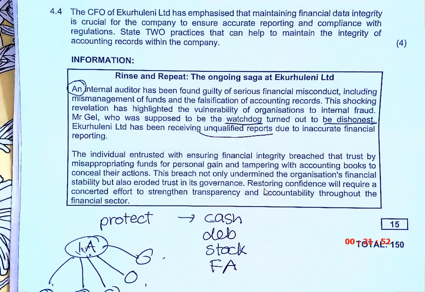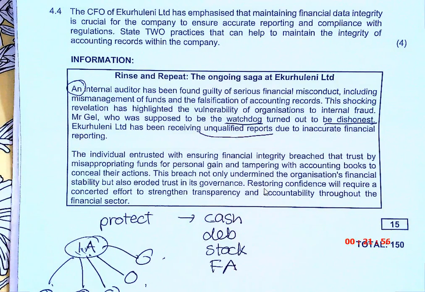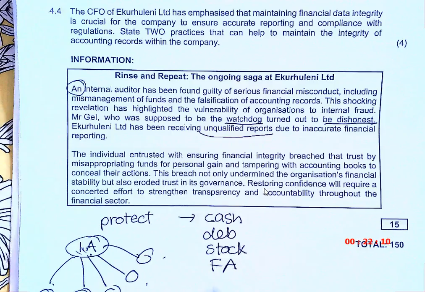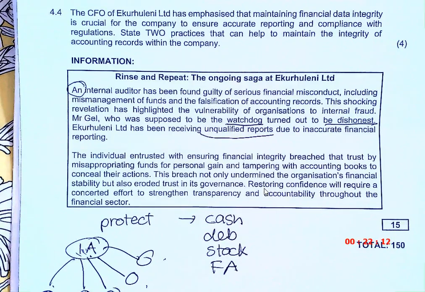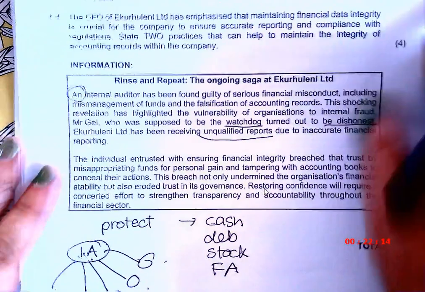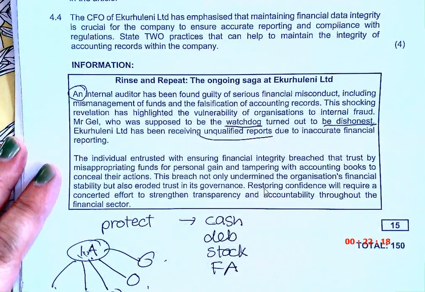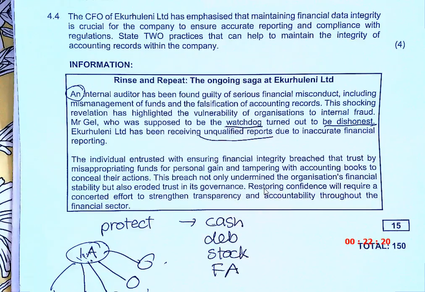This is what happened a few years back. I always forget the name of that company. It was an extremely big company that KPMG audited. And then it came out that the CEO was misappropriating funds. I'll get to the name now. I think that's why they put this in, because the auditors didn't pick it up.